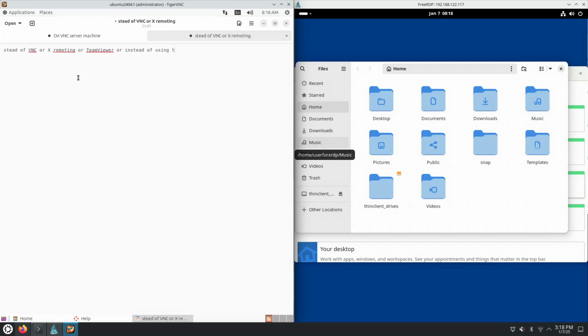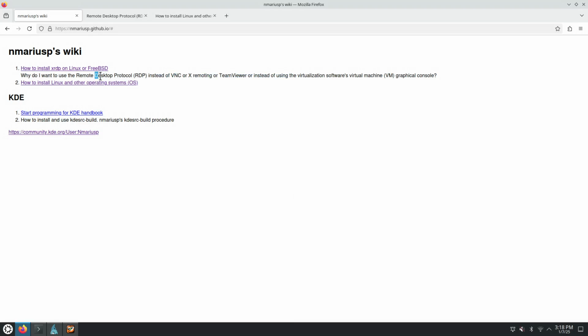So copy pasting via the Tiger VNC client and server does work. Let's copy some other text.